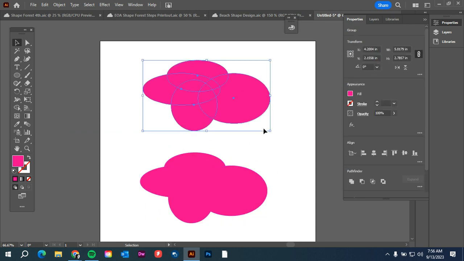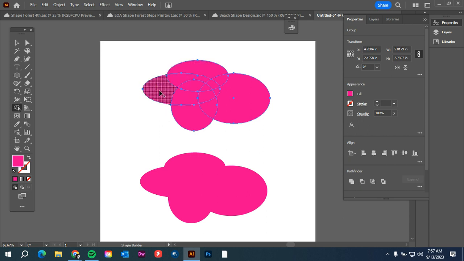Okay, we'll start with this top one. Shape builder tool. Click on it. When you click on it and then you hover over that set of selected shapes, you can see that there are areas that get grayed out. And that's telling you, oh, do you want just to grab that piece? So sure, or you could click and drag through.